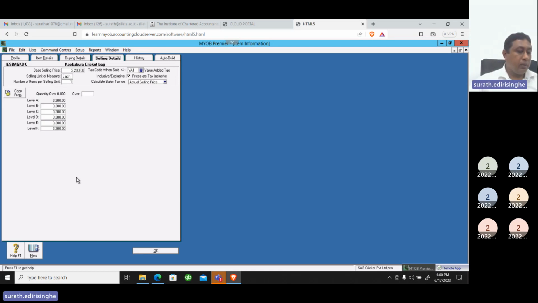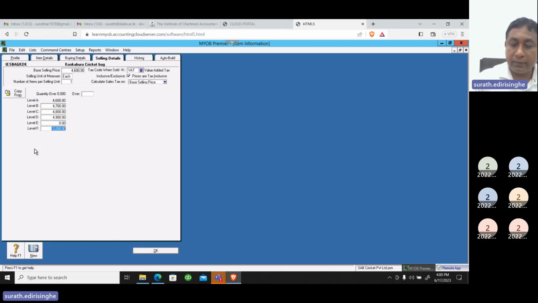Selling detail, 4,600 per item. Select the actual base selling price maintained by the 4 price levels: 4,700, 4,800 and 4,900.